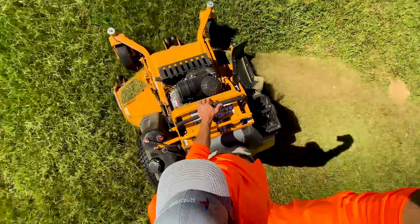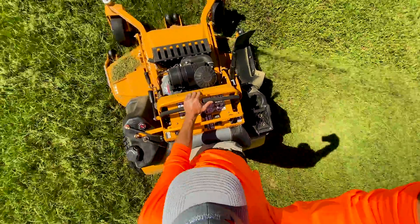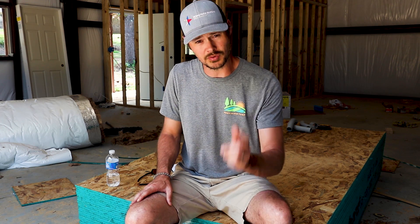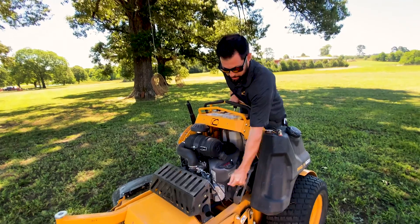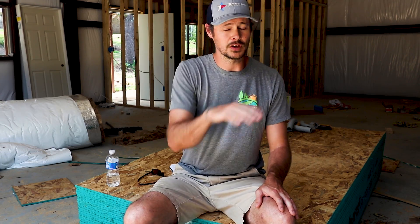Number two: ride comfort. You're going to be standing on these mowers all day — you want to be comfortable. All the new stand-on mowers are getting pretty comfortable, but based on what we saw today, the most comfortable mower to ride was the Cub Cadet. We were riding it for up to two hours — it gave the most cushioning on the dampeners where you stand, it felt like you were part of the mower. A cool feature is an adjustment lever for different weights, more or less dampening, so you can really float on smooth yards.